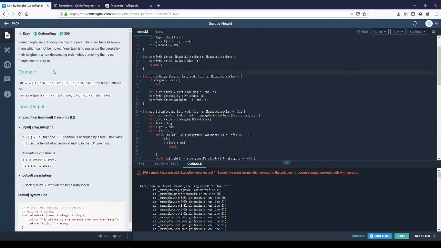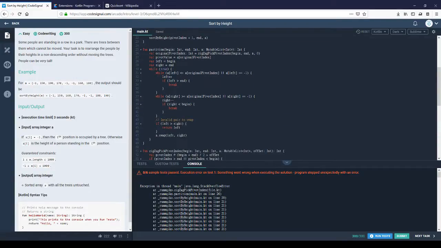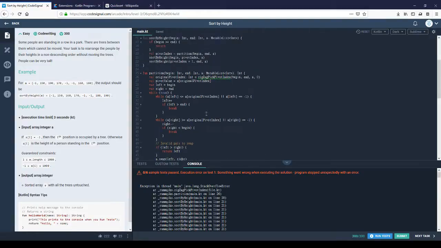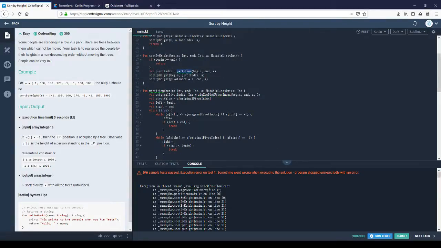So anyway, let's go back to this. Where were we? Zigzag pick pivot index. Left smaller than. We have the original pivot index, pivot value.